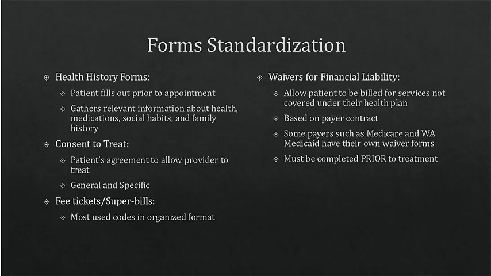Medicare has its own waiver called an Advanced Beneficiary Notice, or ABN, and Washington State Medicaid also uses a specific form that can be found on their website. Commercial payers don't usually have their own waiver forms. However, the practice should have a standardized form for all other payers stating what service is being rendered, the cost, the reason for possible non-coverage, and a statement that the patient is agreeing to assume financial responsibility for the service. It is always a good idea to inform the patient up front, regardless of payer requirements, so there are no surprises after the fact, or the patient may be very upset.